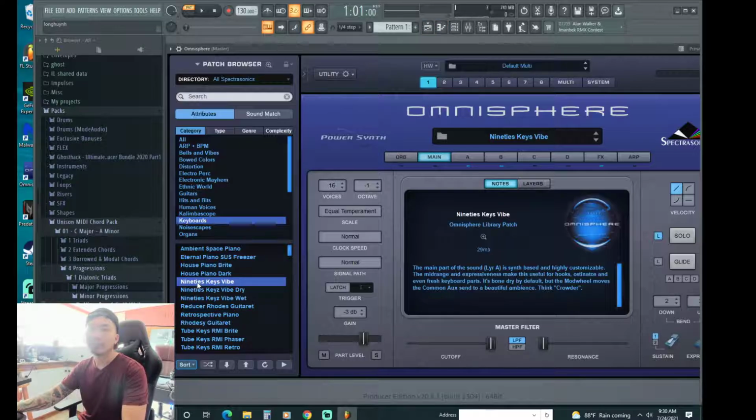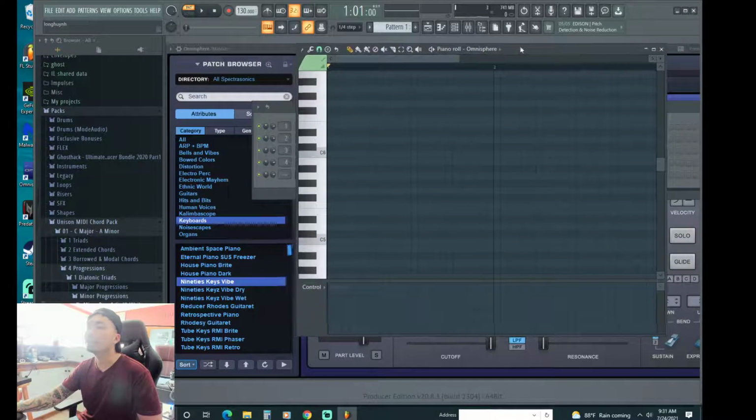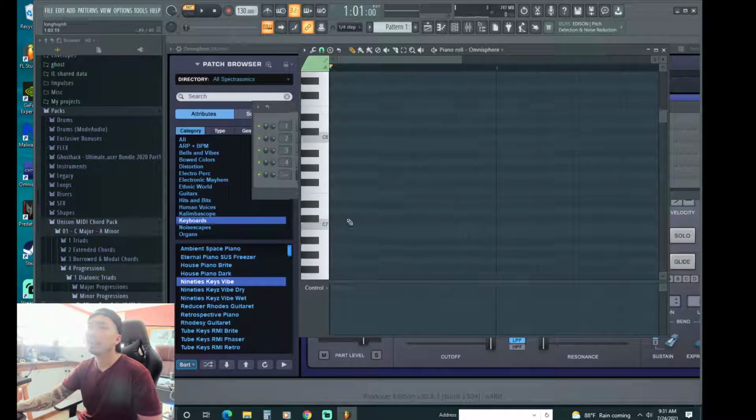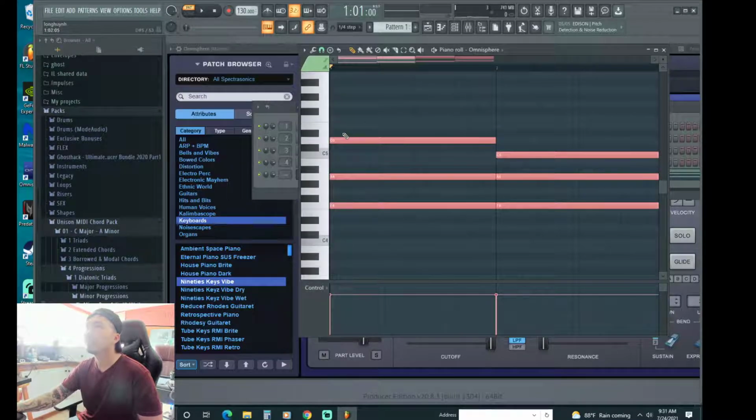Okay, now, once you have the sound picked out, you go up to the piano roll, which is this icon right here. Click on that. And this is where you're gonna lay down the keys, the chords. So what I have already available is the Unison MIDI chord package. I'll just go to one of these minor progression chords right here. I'll pick it and drag and drop it straight into the piano roll, which you can already see. I dragged and dropped it in there. I'll play it out. You guys can see.